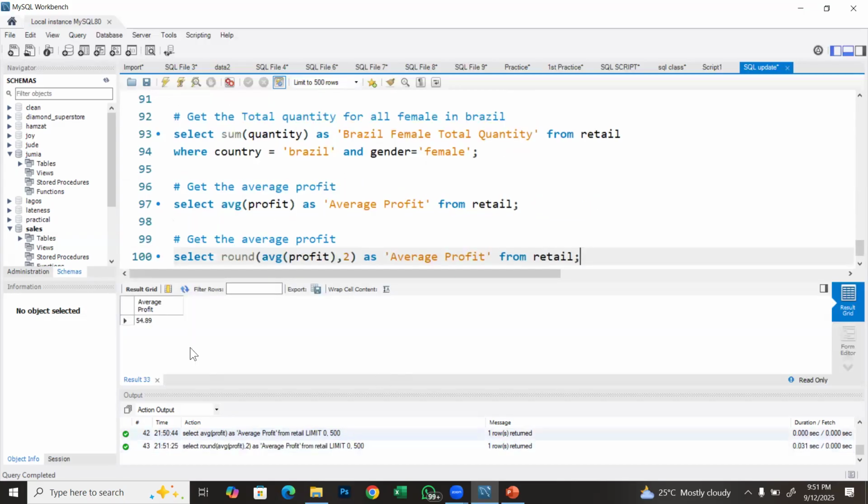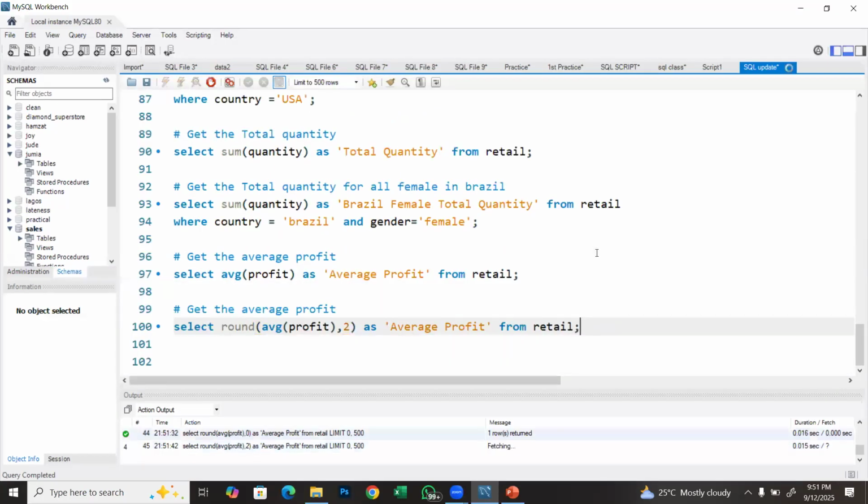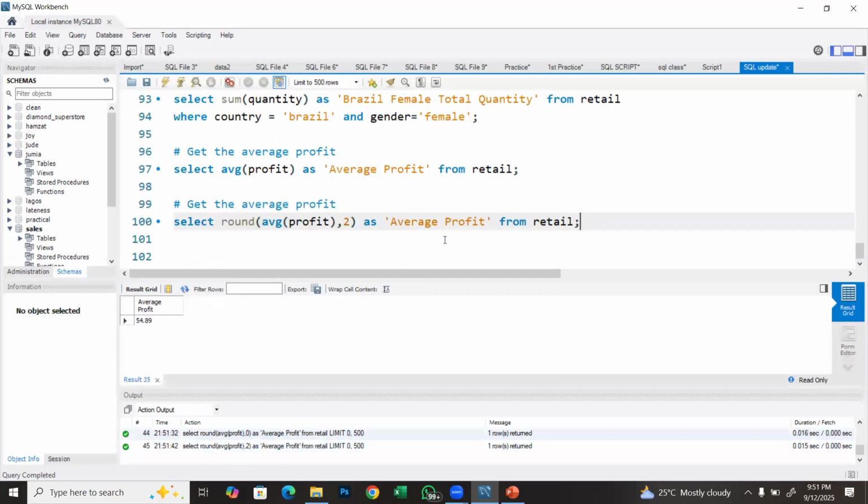Run. And here we have it. If you wanted to round it as a whole number, just put 0 here. You can see it's going to put it as a whole number, but I want it rounded to 2 decimal places. Do we understand?